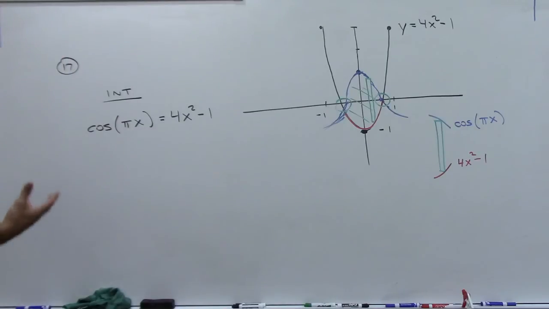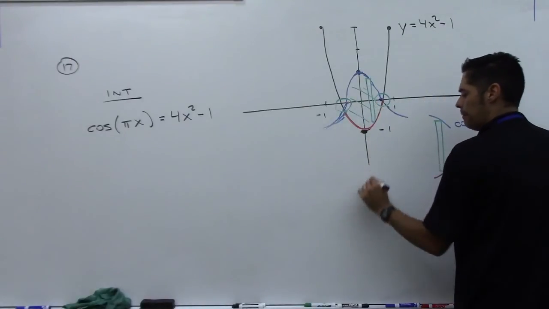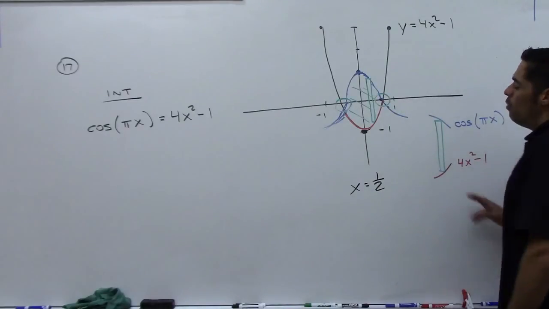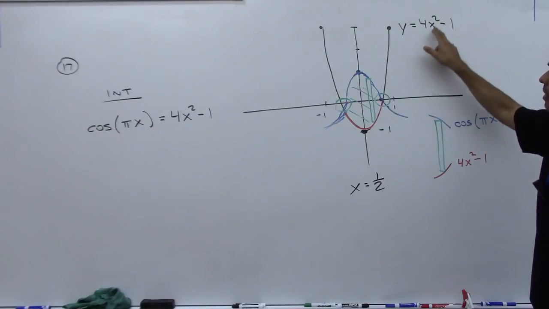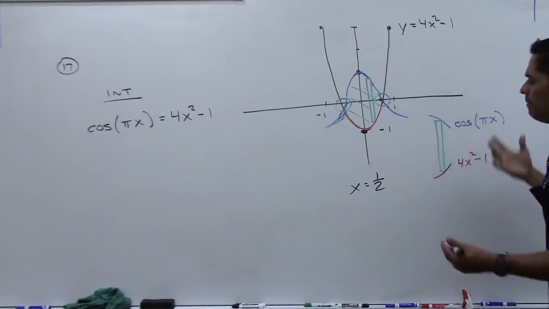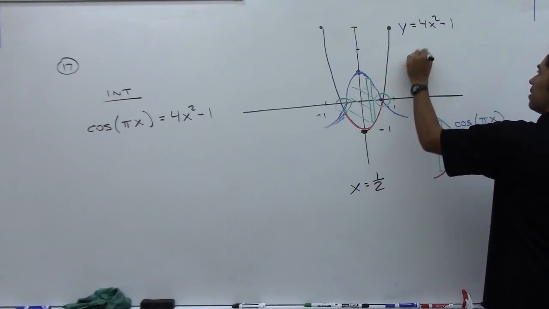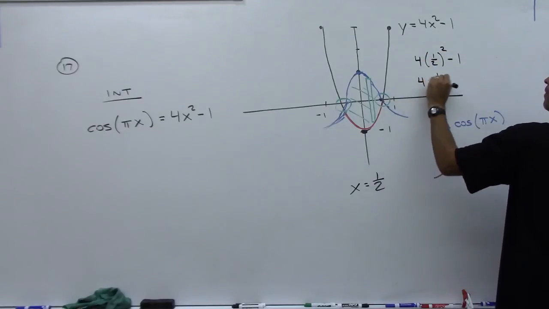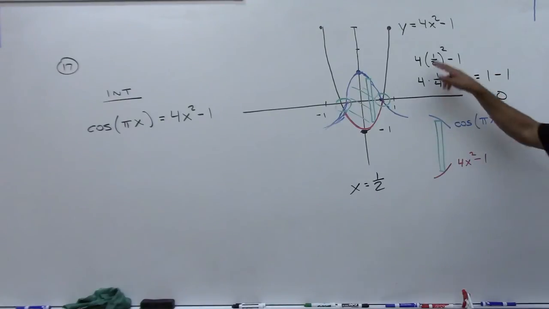And I'm thinking the picture might be leading us to this. We knew that when we plugged in 1/2, the blue function hit the x-axis. What would happen if we plug 1/2 into this one? Notice what happens if you square a half. You get a fourth, 1/4. 4 times a fourth is 1. 1 minus 1 is 0. So amazingly, because they picked the problem to make sure that it worked out nice for you, if I take this and I plug in a half, I get 1 minus 1, which is 0. So if I plug a half into this, I get 0.